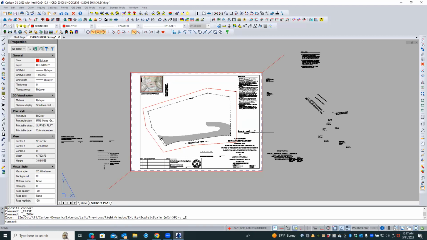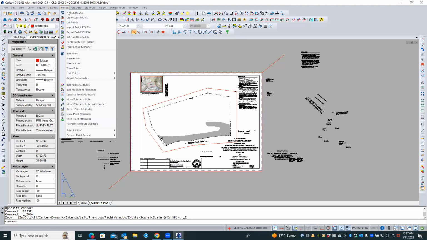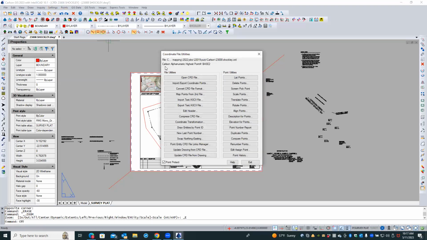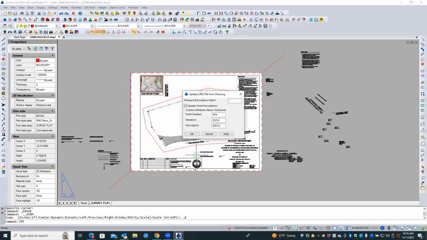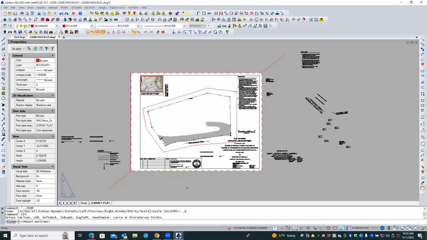All right, so now if I'm here, let's look for points. I'll take coordinates off from drawing for a minute. Let's do that. Let's type all. So it finds the points.